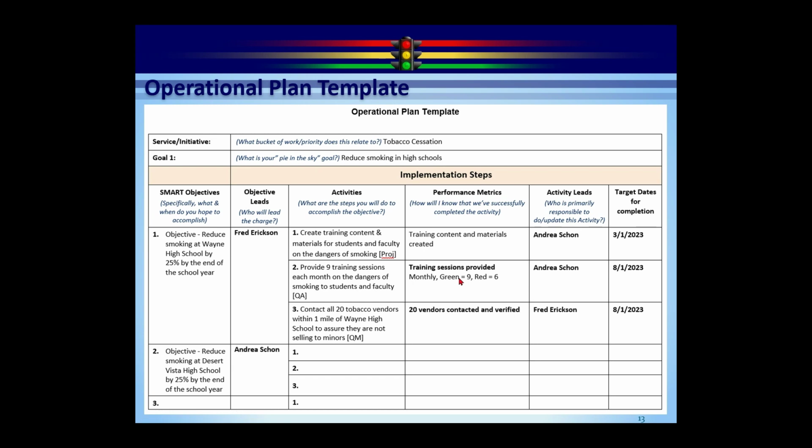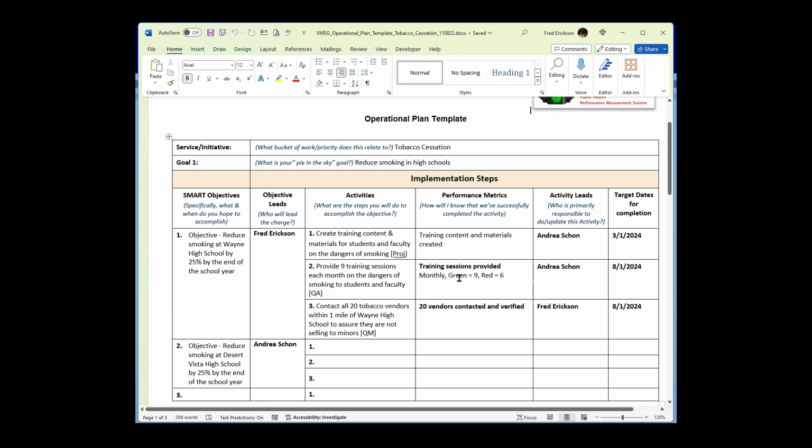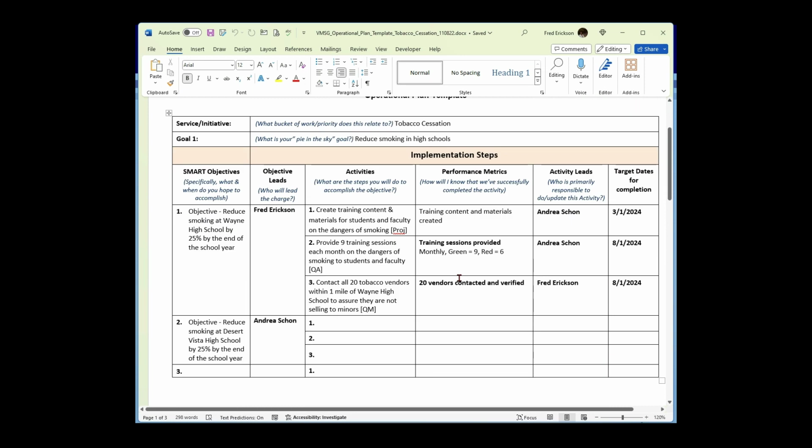So what we're going to do now is take what you see here, and I'm going to go to the live Word document so I can copy and paste out of it. One of the reasons I copy and paste is so you don't have to sit here and watch me type. It's easier to do it this way. First thing, I'm going to grab this first initiative, tobacco cessation. I can right click and copy. I like to use keyboard shortcuts, so Control C is copy.